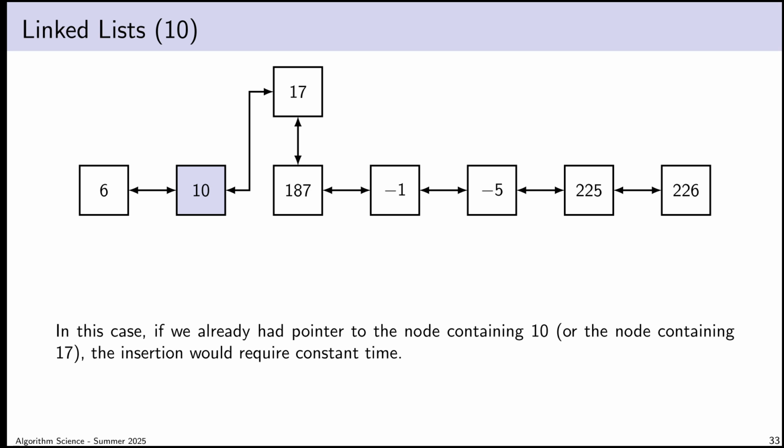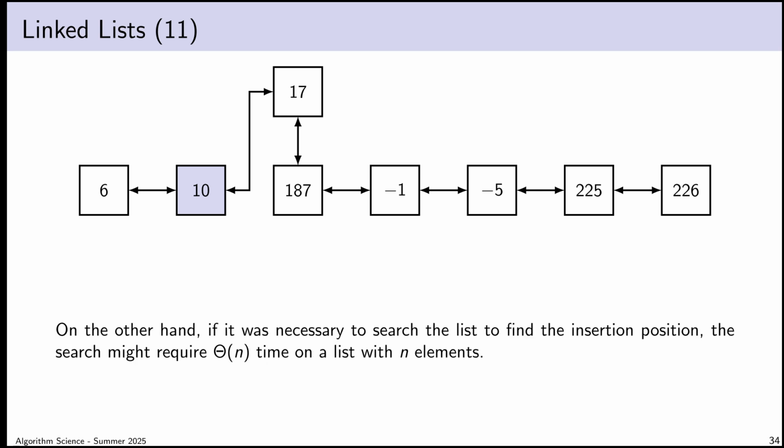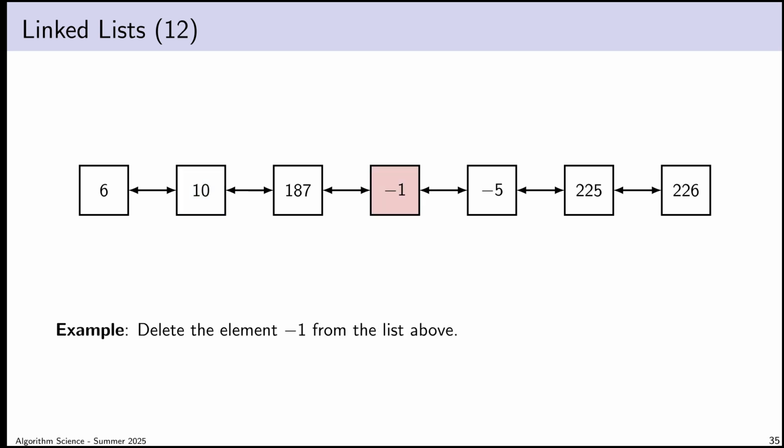And of course, there are often cases in linked lists where you're able to keep pointers to things. You already have a pointer to a particular node for some other reason. And that means if you already have a pointer to the node containing 10, it's constant time to insert an element after or before 10. Now, of course, if I have to search the list, if I say find the node containing 10 and insert after it, well, that could require linear time because I have to go looking for the node containing 10, and that would, on an unsorted linked list, require linear time.